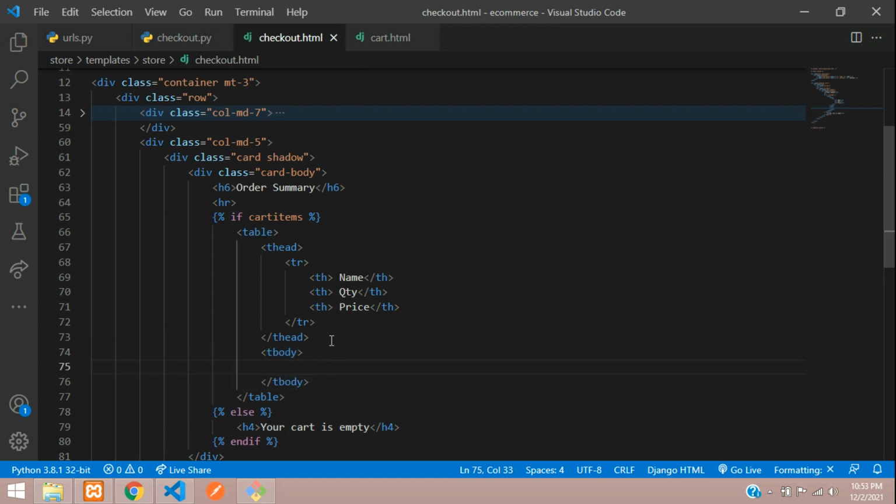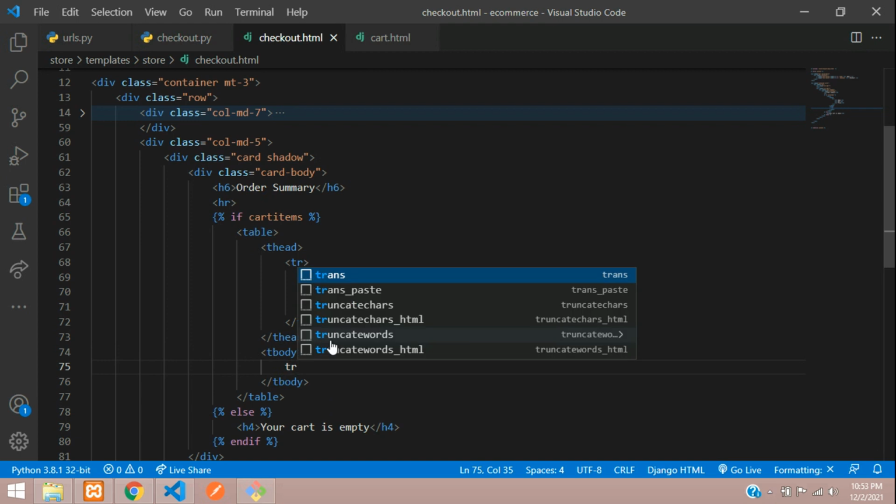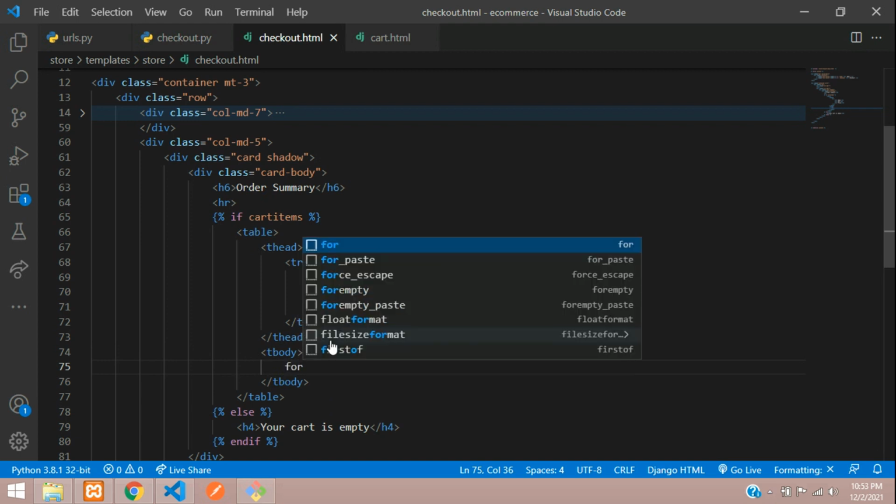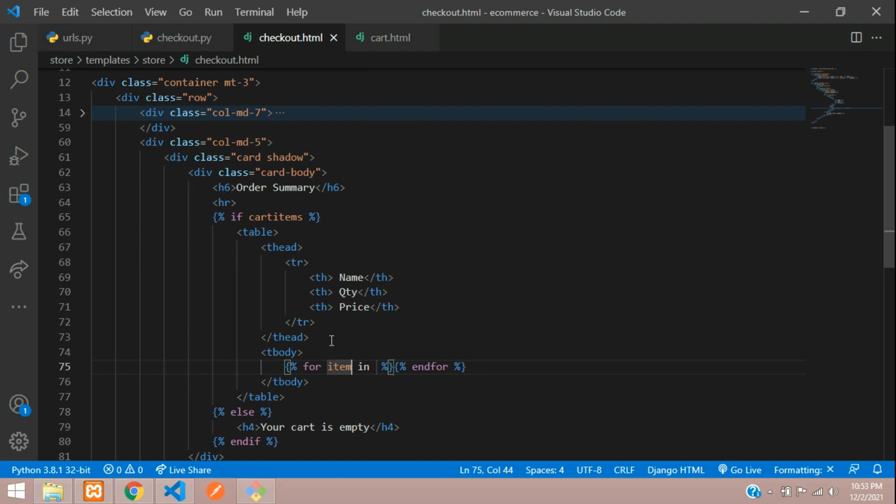and inside the tbody we will have a for loop first. So just say for item in cart items, just copy that and paste it over here, and we'll just bring this to the next line, and here we will have a tr, close tr, and inside the tr we will have td, copy and paste, close td.